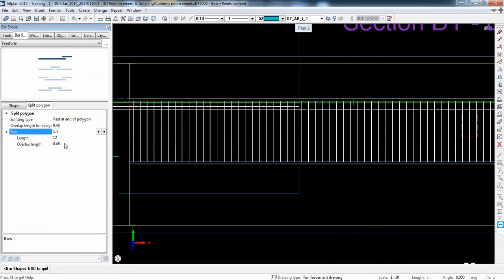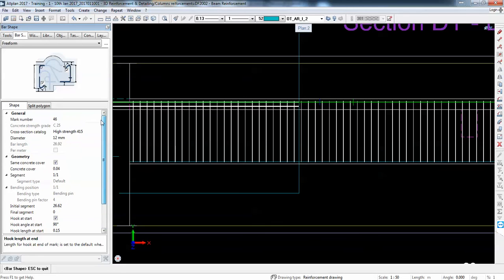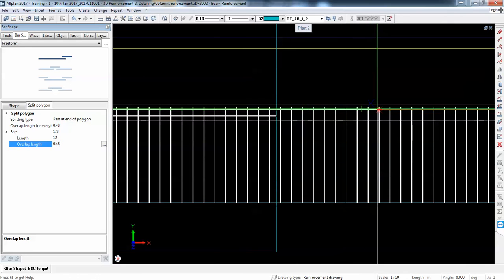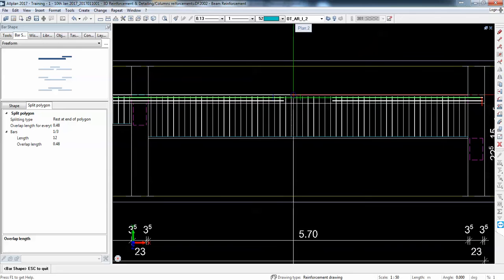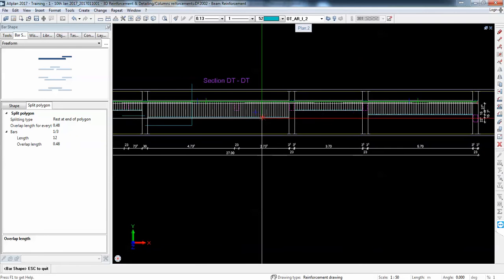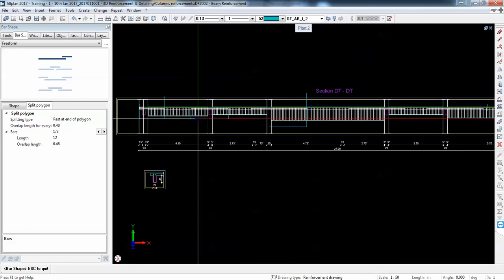So I have 12 meters, and I can either change this overlapping or... This is always dependent on the diameter. Say if 12 is 40 diameters, or you have more than 40 diameters, the overlap. Okay, 48, okay. So I leave the rebar here. Here's also in a superior part. I can accept this. So we'll leave it like this. Otherwise, we can do just like yesterday and change the length of each segment, overlapping, and obtaining. Okay, so I'll just hit escape.